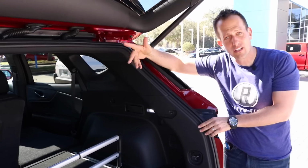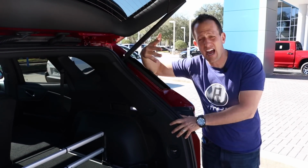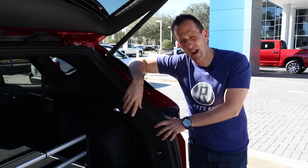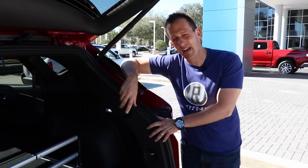And just a great place to be able to put so much stuff, because at the end of the day, a lot of you have kids, have family, got to get the kids to hockey practice and all that, and get the stuff in the back of your Chevy Blazer. But if you're ready, talking about this is great. If you're ready, I'm ready to take this Blazer for a spin. Let's go check it out.